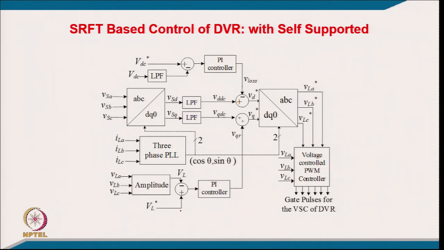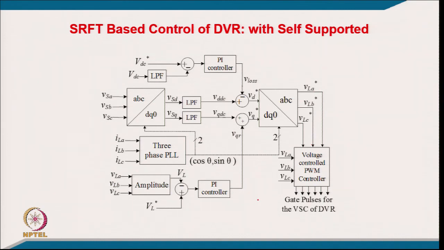So, we have a load voltage, we have a reference amplitude of load voltage, and we have an estimated load voltage, and we put a PI controller. So, we get the voltage to be injected by this series compensator. We add the load, and then we get the total voltage across the load. So, we get two components of load voltage, and then we take a PLL. So, we get the three phase instantaneous load voltage, which is sinusoidal, balanced and regulated voltage.